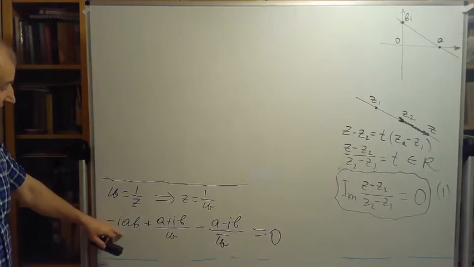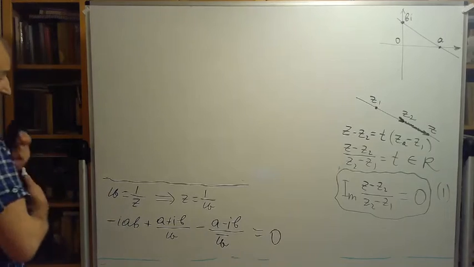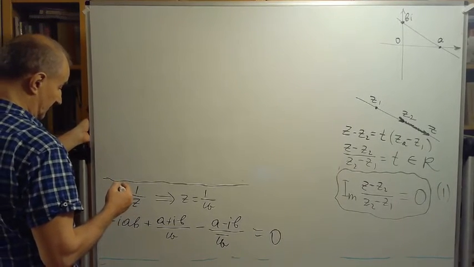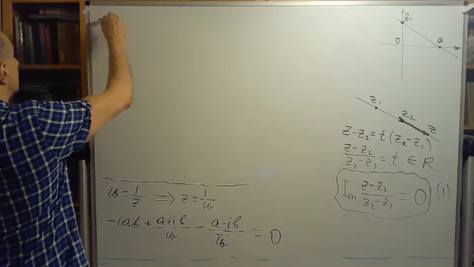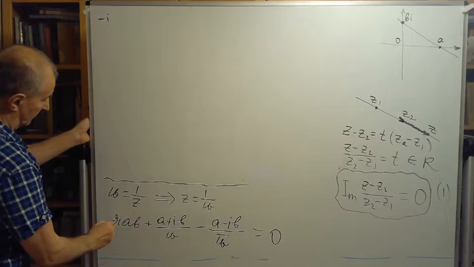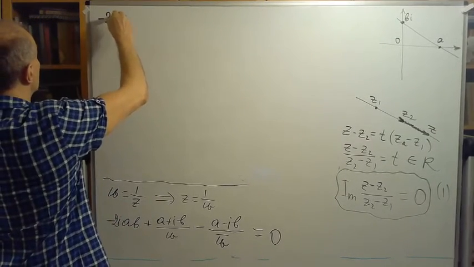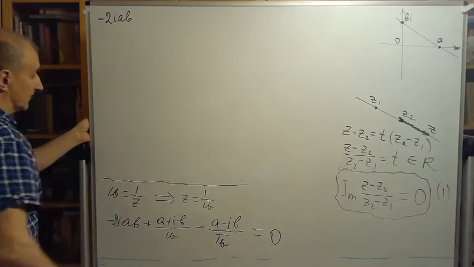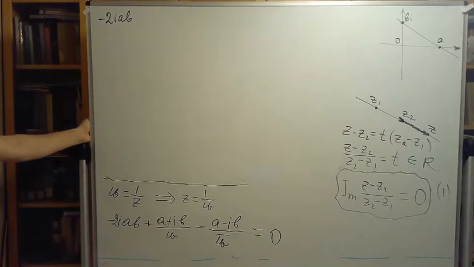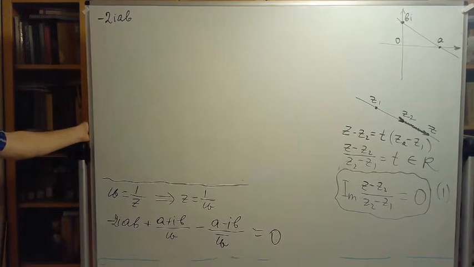Let's multiply both sides of this equation by W conjugate. So we'll have negative, sorry, there was iab and another iab, so it must be negative 2iab. I just erased this formula, but if you remember, after reducing to common denominator, we received negative iab and negative iab. So we add them together, there will be negative 2iab.